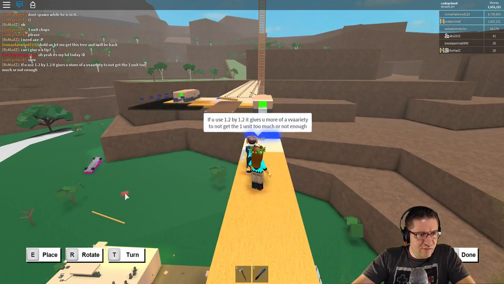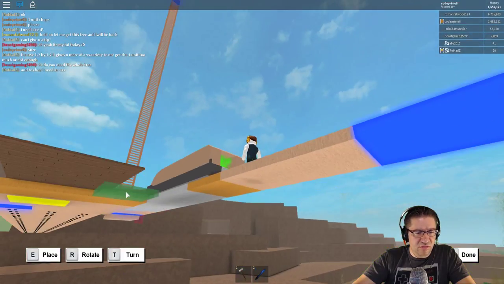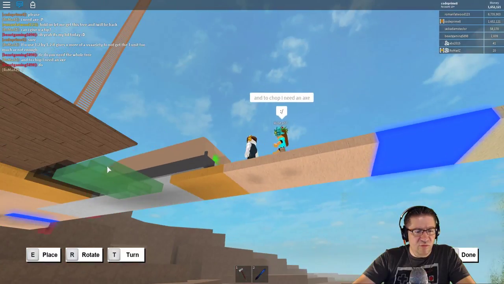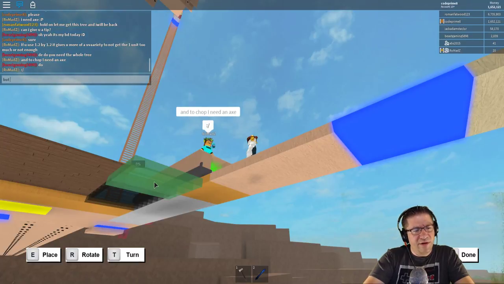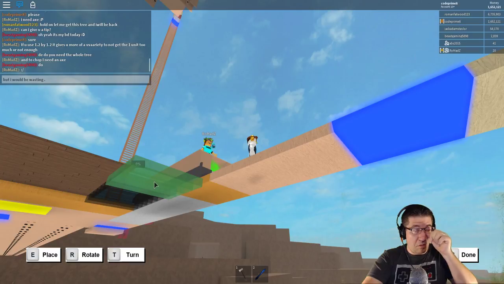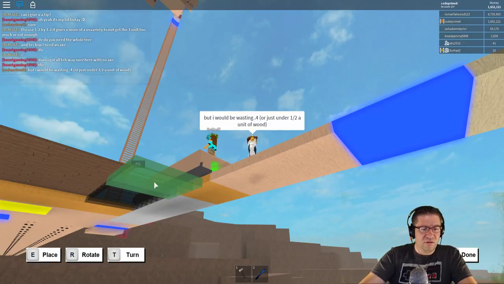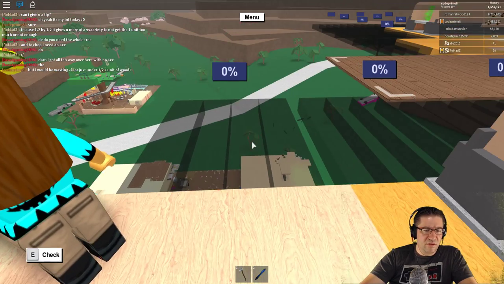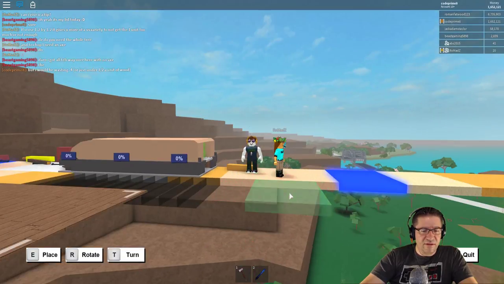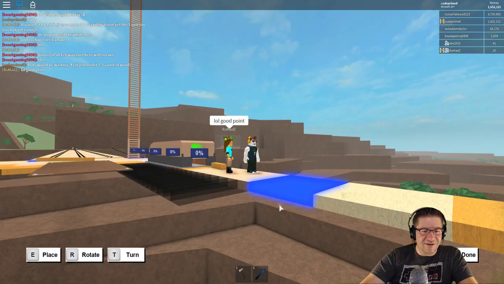If you use 1.2 by 1.2, it'll give you more variety, and that's one unit. One unit too much or not enough. That is true. But then I would be wasting an additional 0.5 of everything that I cut, right? Isn't that true? But I would be wasting 0.4 or just under half a unit of wood. Oh, that was wrong. Hold on. Oh, did that huge piece fall down? Is that what happened? Oh, no. Two large floors. Lol, good point.